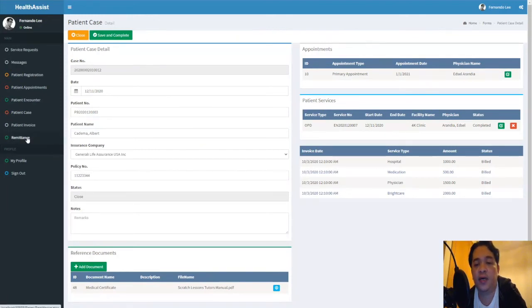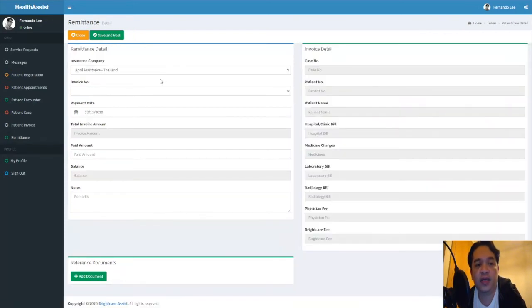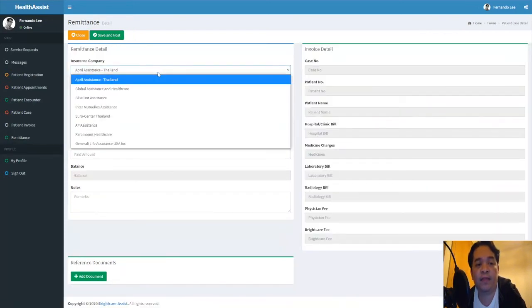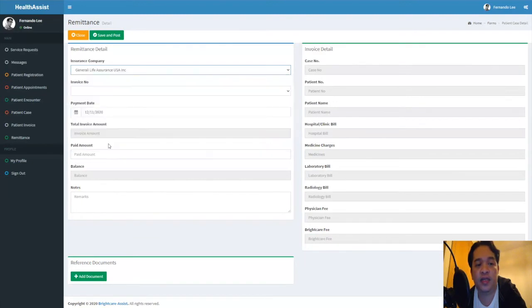So once it's closed, here in the remittance, you have to select the insurance name, and then they will select which invoice is going to be paid. You can see here the total is 5,000 based on these charges that we entered.